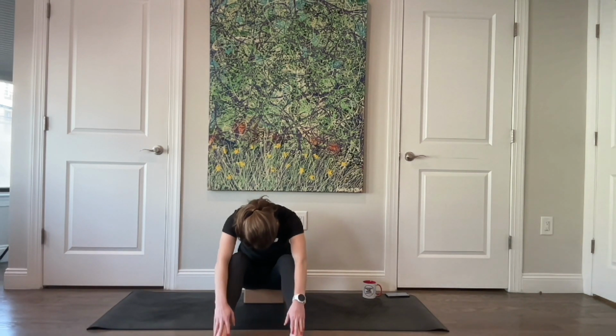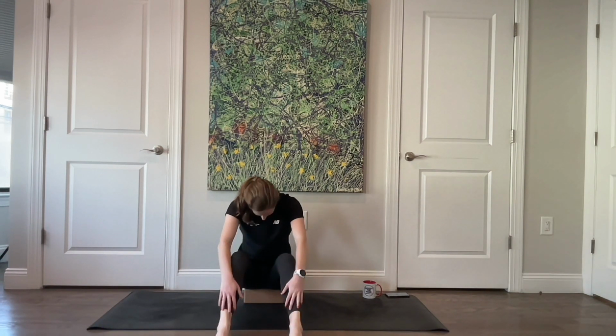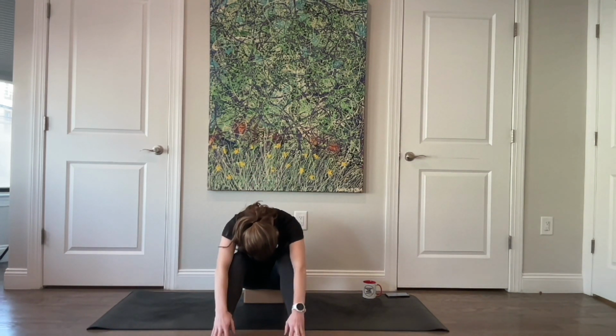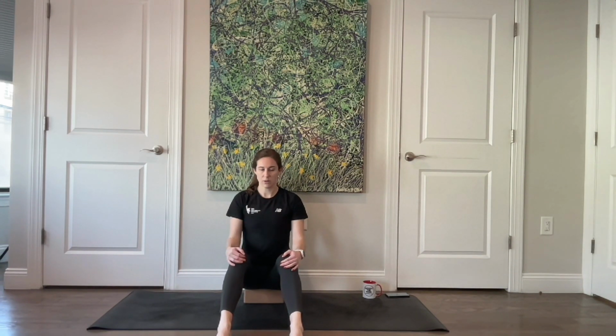Kind of like when we're doing spine stretch forward, where your low back isn't really moving away from like an imaginary wall behind you. Really rounding through your upper back. One more time. And then coming all the way back up. And then resting your arms on your legs. Just think about letting your elbows sort of drip down towards the ground, finding a nice tall seat.